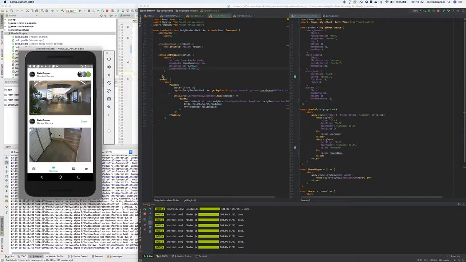Some of the most popular and successful applications that are out there today, like Facebook and Instagram, have large amounts of React Native code running inside of them. And you might not even know it. And so that's an indication to me that this is something worth looking at, and I wanted to see how hard it would be to incorporate React Native into an existing application.